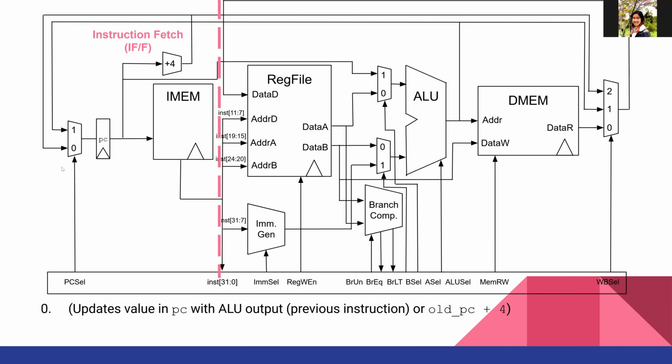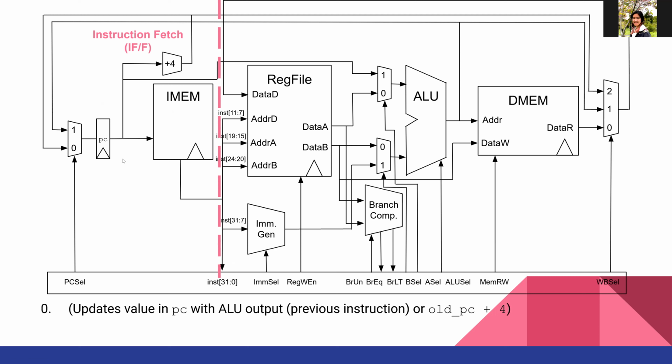So we might have, for example, here we have PC +4, which is the value of the next instruction. And then sometimes we might want to jump. So we might want to have PC plus some other offset. And so PC select, or PC selector, down here takes that and says, okay, well, based on the signal that I pass here, I'll then output either what's going into the 0 input or the 1 input. And then that gets written to the PC at the next clock cycle. So this updates the PC.